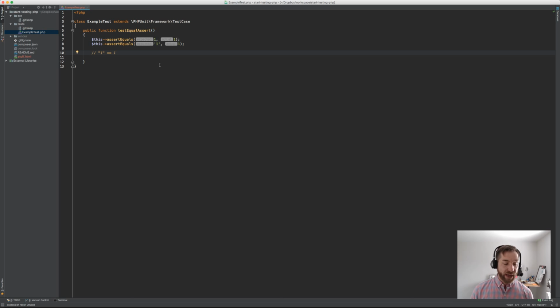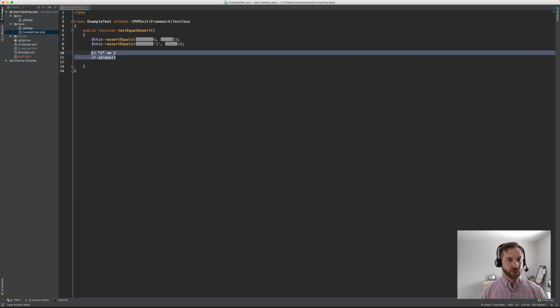Because of that, you may end up in scenarios where you have something return null or return false, or for example, if we were messing with something like the strpos function, that's one of those binary functions in PHP that can return 0, but it can also return false, and we want to make sure we're being Boolean safe with it. This is where assert equals could actually give you a false sense of security that it is passing.